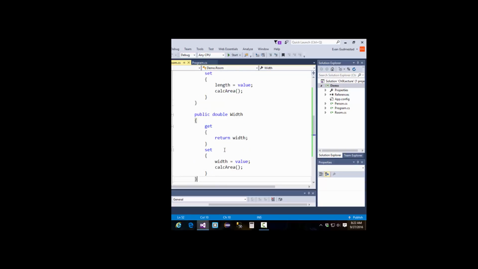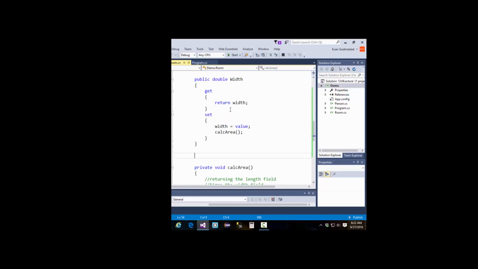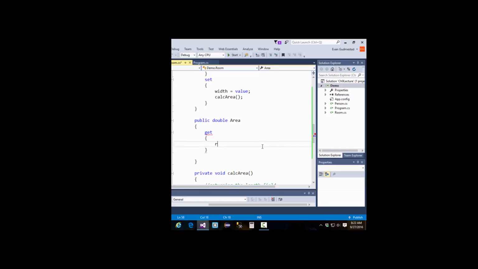Now we can write a read-only property, so public double area. We don't have a set block, but we do have a get block. Darn it, it's not a method. We do have a get block that returns area.